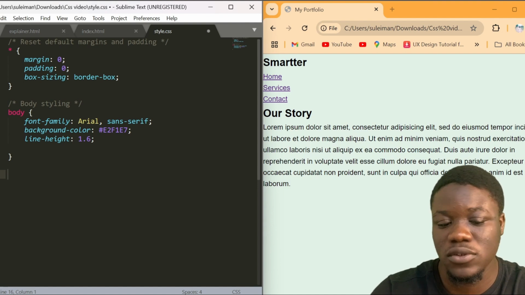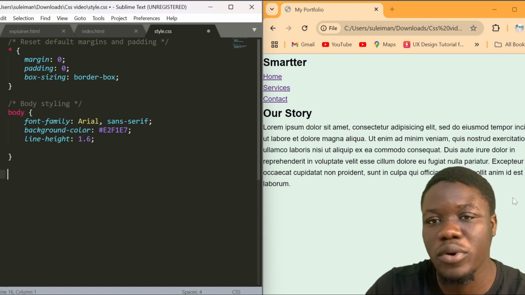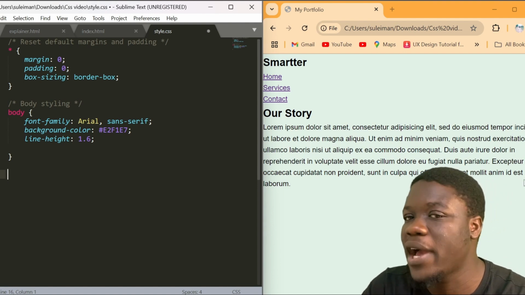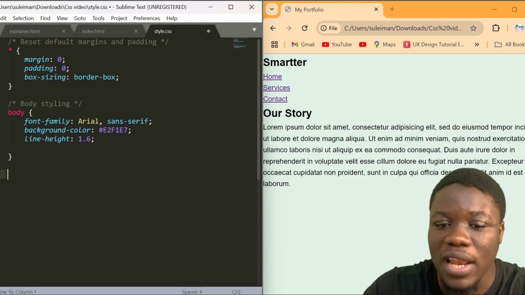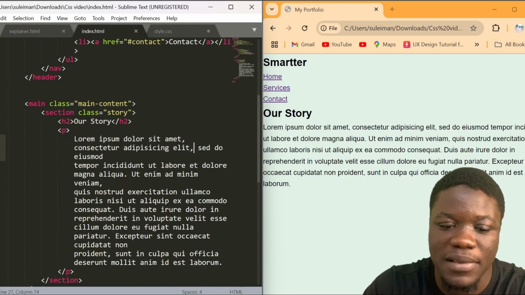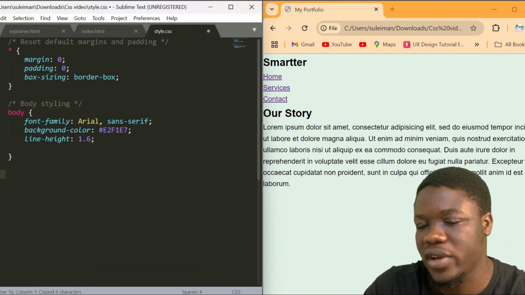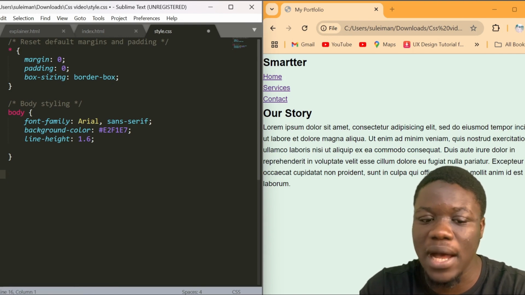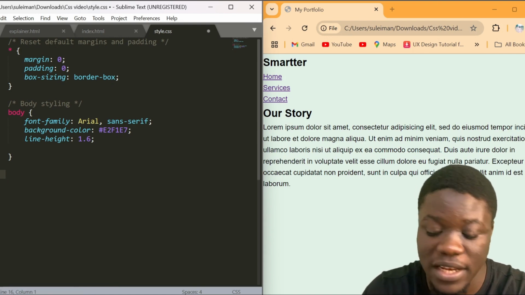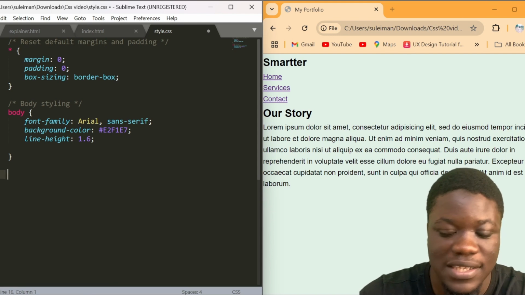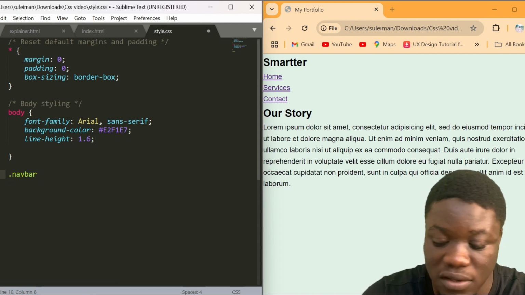So let's get down to it, let's style it. So we are going to be styling things one by one. We're going to style our elements one by one. So first element in the styling shine navigation or navbar element, which will help us to create our navigation bar a cikin website ɗinmu. So idan muka yi, since it's a class, we're gonna write dot and we're gonna paste it.